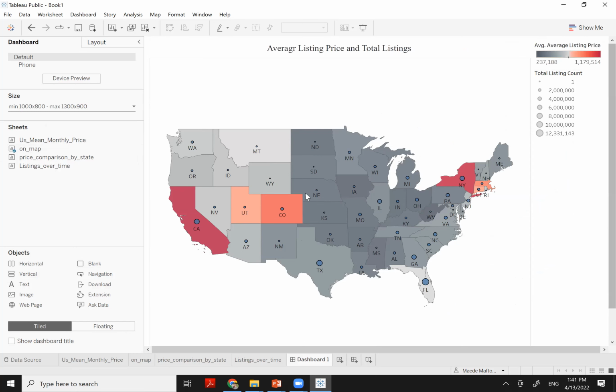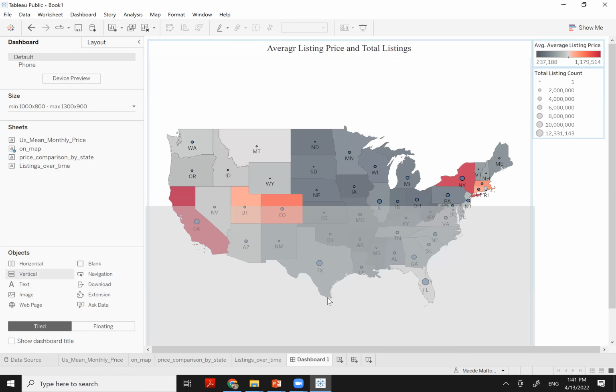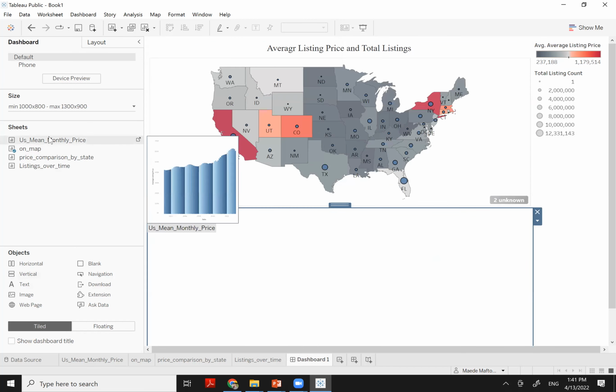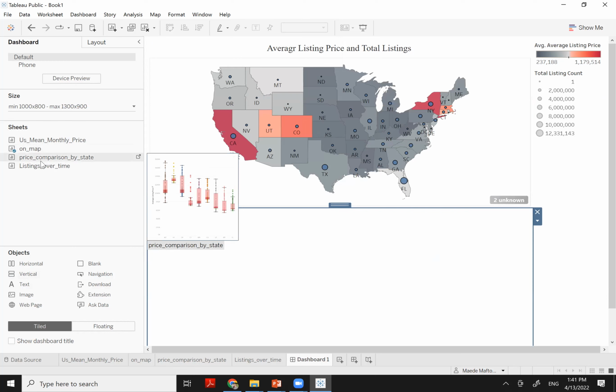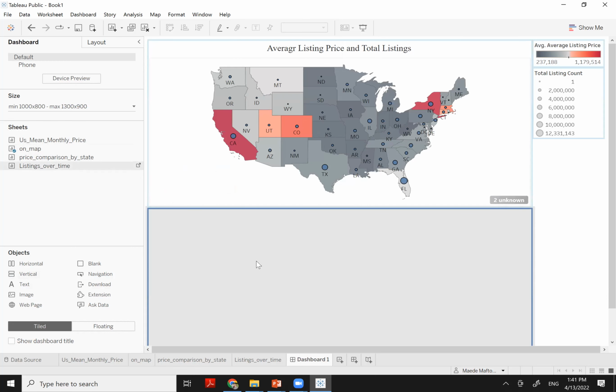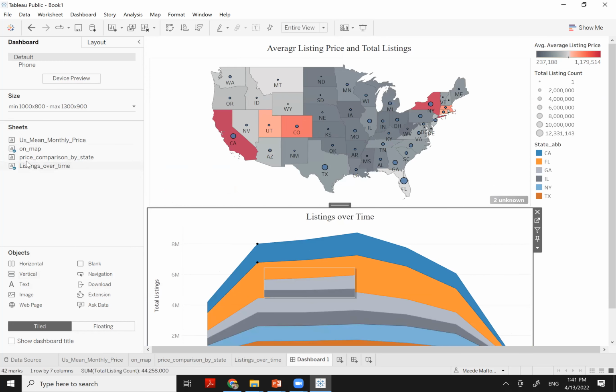Then you can use these objects too. These objects are going to divide the page to your purpose. For example, you can divide it vertically like this, and I will add listings over time to here.